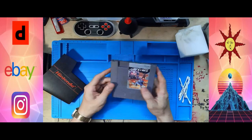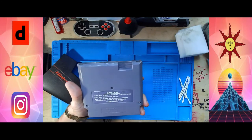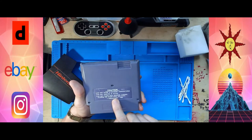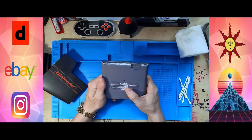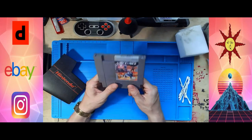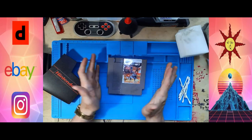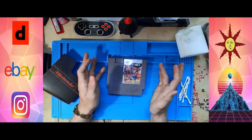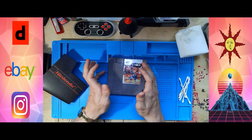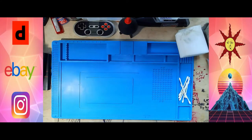If these don't work when you put it in your NES, what I like to do is, if you look on the back, it says, do not clean with benzene, thinner, alcohol, or other such solvents. I'm dyslexic. Well, it turns out that was a lie, and that's always been a little lie from Nintendo. The reason being is because they sold kits and cleaners. Like, hey, if I can go to the store and buy alcohol for $1, why would I go buy Nintendo's kit for $14.99? It's just like a monopoly kind of situation. Anyways, that one's done.